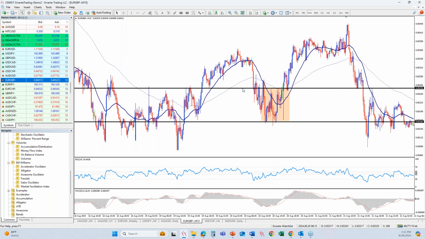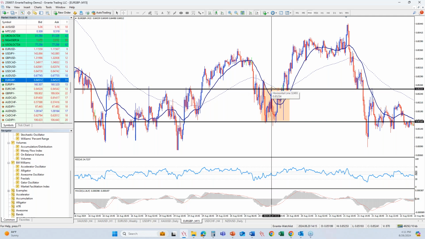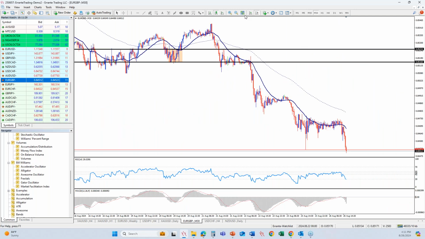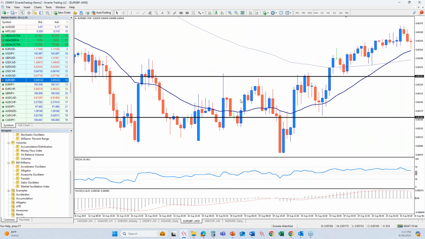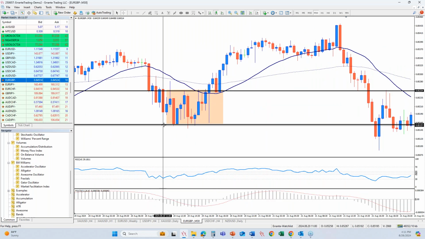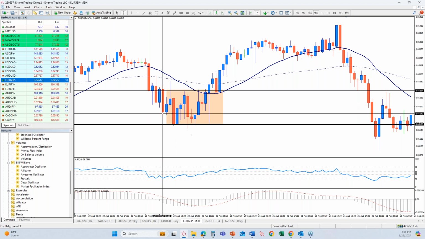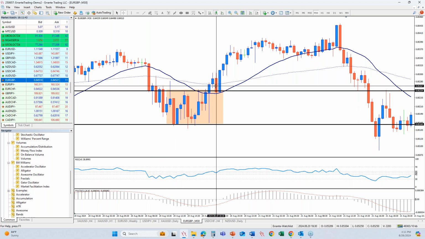support level here, and we have the price forming this top, or let's say market top, here, and then we have a breakout above this market top. And if you go to a higher time frame, like a 30-minute time frame, here again we can recognize somehow a double bottom pattern, you see, which is a reversal pattern for us.